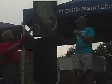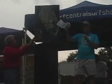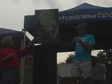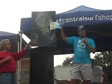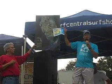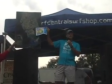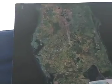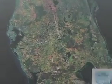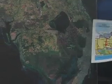So what Carl has mentioned is Plan 6. And as you'll see on the banners here, Plan 6 is the only fix. Basically we have to get that water moving south. There's a plan that was proposed in 1993-94 by the science subgroup called Plan 6, but it was shelved by the Corps of Engineers in the district. We're revising that to make it a project that would replace the ASR project they're trying to treat the water from Lake Okeechobee with. So we need to put this project in place.